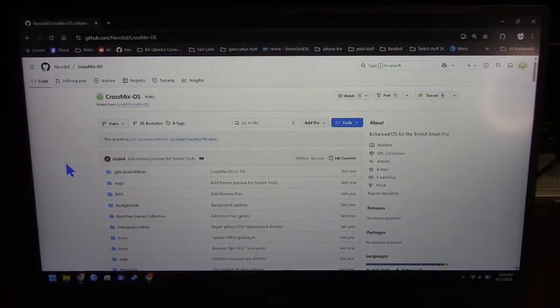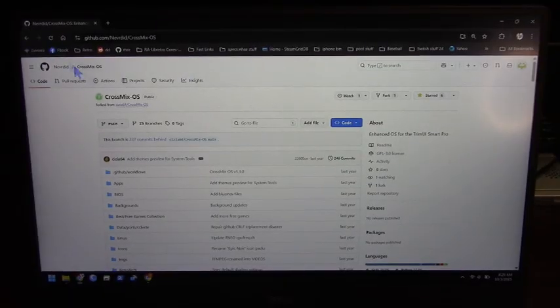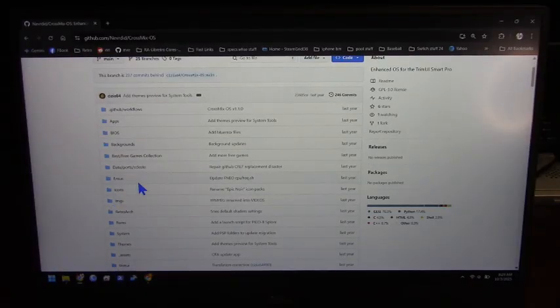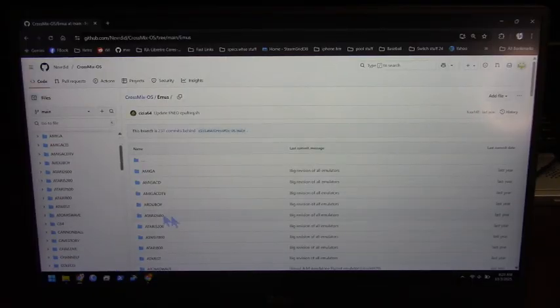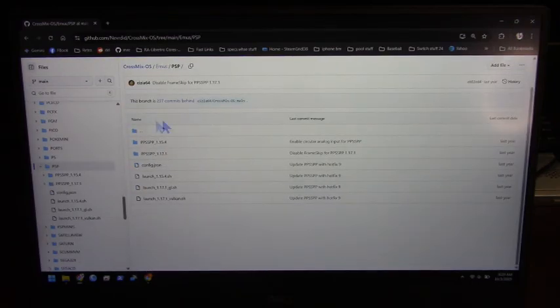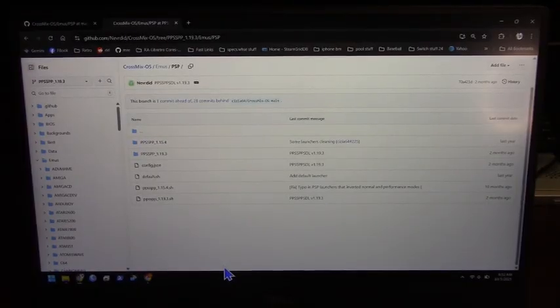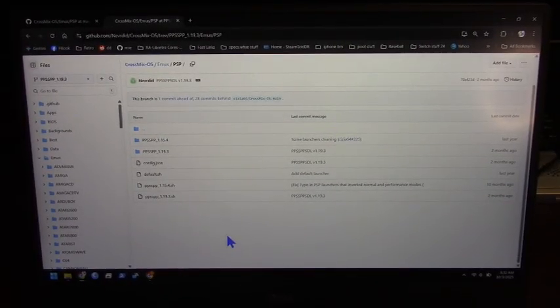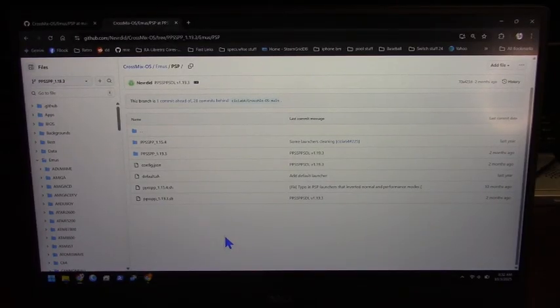So what we have here on my laptop is a file I was able to locate on GitHub. It is under Crossmix, but somebody has actually forked it off. Over here, they've upgraded the emulators with the new PPSSPP. If we click on this and scroll down to the PPSSPP, here we are. You'll see the version here is the original one. What we need to do is upgrade to the newer version. And see here, what's going to be upgraded on the emulators is the PPSSPP to the 1.19. So to get this file, we're going to go back over here.